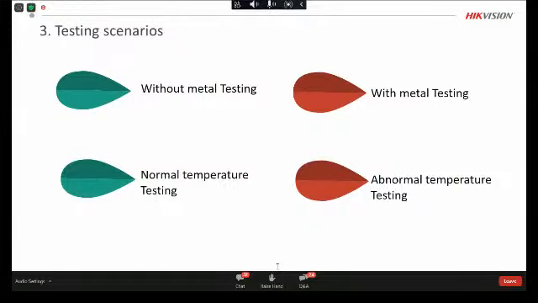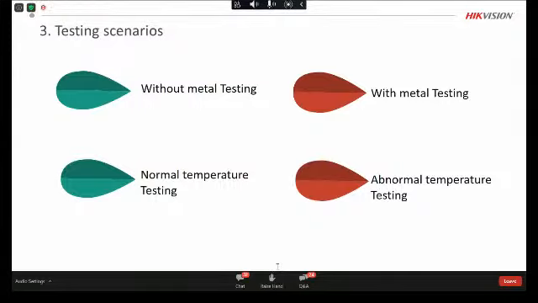If this region is the left side, it means that the left side of this person is carrying some dangerous things. And if the light in the right panel flashes, it means that the right side of this person has some dangerous things. And also we tested the normal temperature testing.